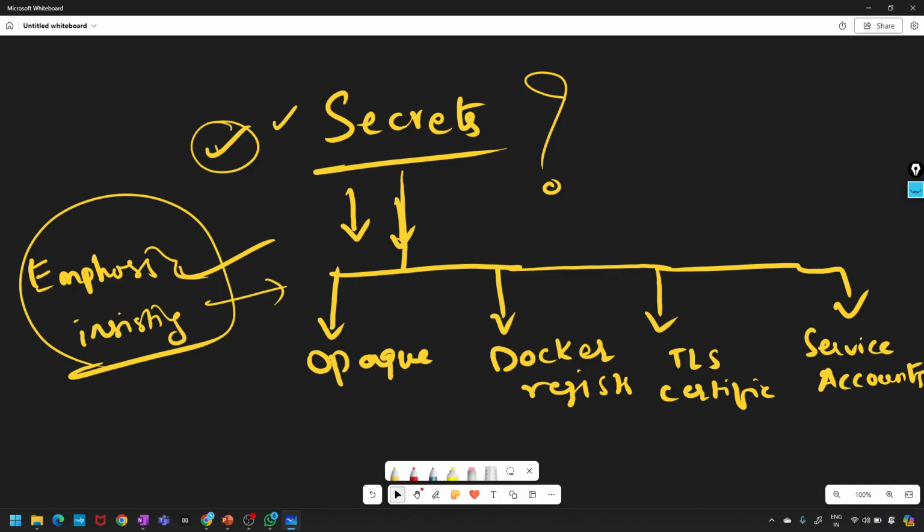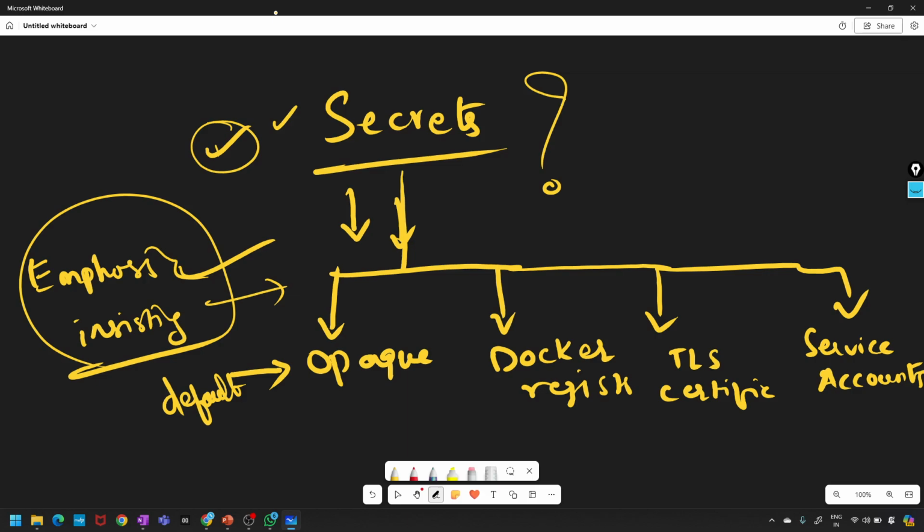We have already seen TLS certificates, what they are. What is opaque? Opaque is the most common type of secret, and it is the default one.